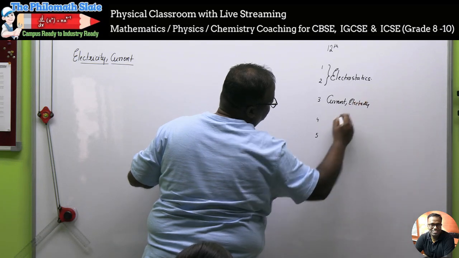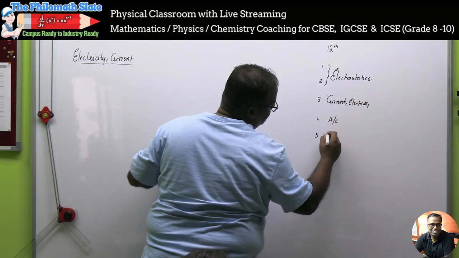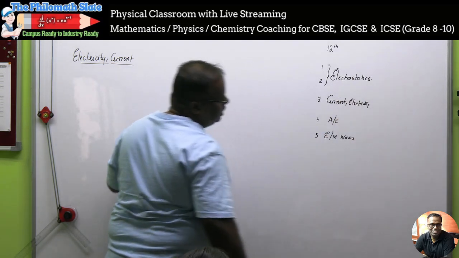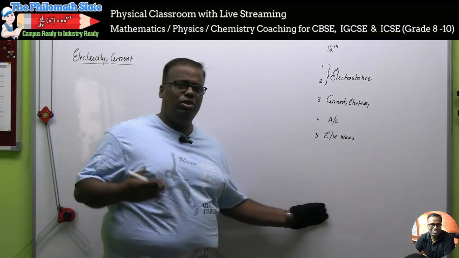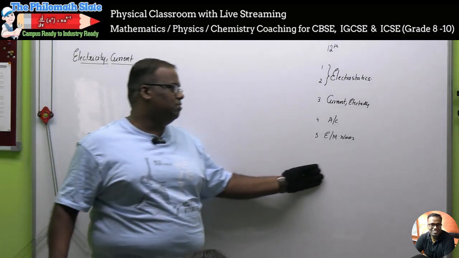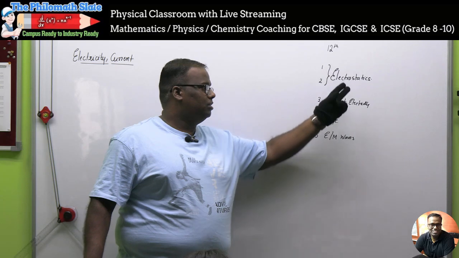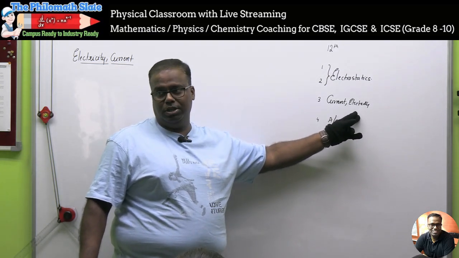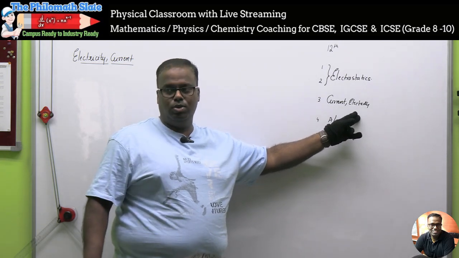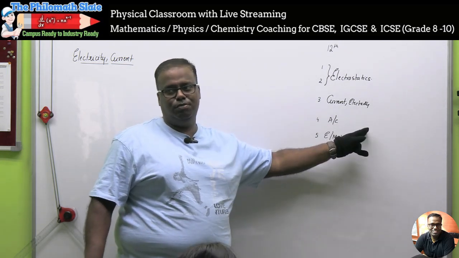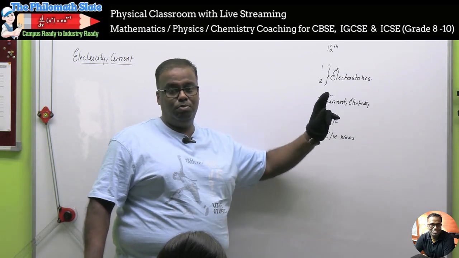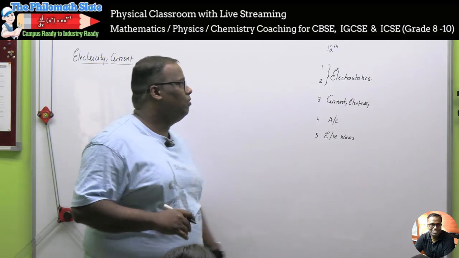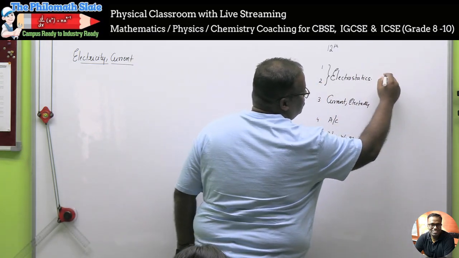Then we will have something called alternating currents. Then we will have electromagnetic waves. ऐसे करके बहुत बड़ा यूनिट है. इलेक्ट्रिसिटी इज अ बिग यूनिट whether you are studying in Cambridge, IB, CBSE और even in abroad. It's a big unit and it involves extensive calculus mathematics when you go to grade 12. So first the topic is tough, plus the mathematical component will also be super tough. Shall I reduce the fan? It's okay.